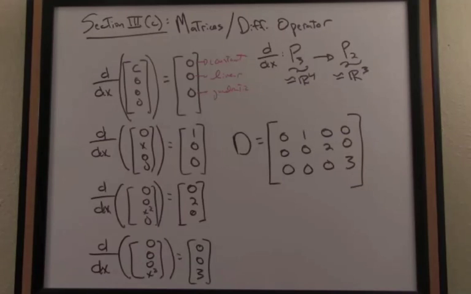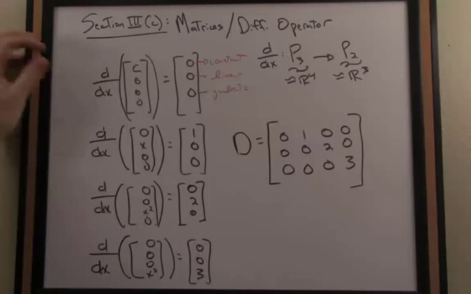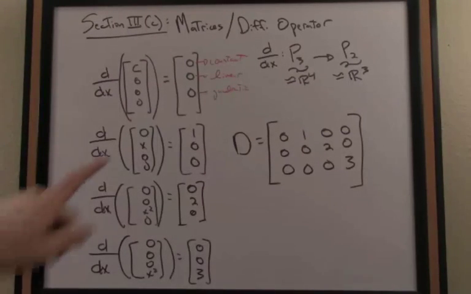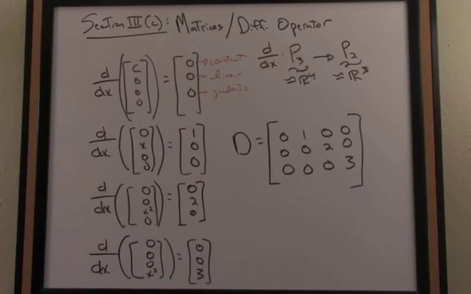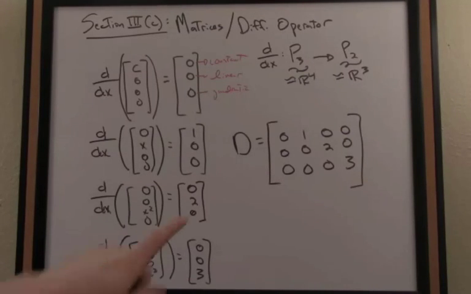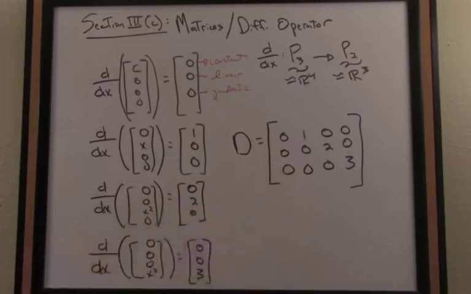Now, by that aforementioned theorem in linear algebra in section 3b, if I want this standard matrix representing, in this case, the differential operator, I look at the actions of all the basis vectors, and those images I place as vectors in that particular order, as a column vector specifically, to form my standard matrix of that transformation. So there is my differential matrix, you would call it.